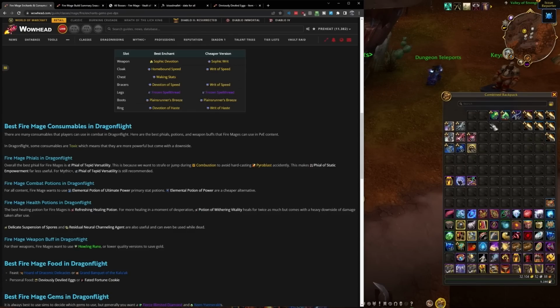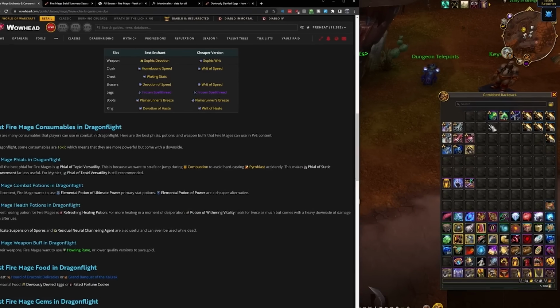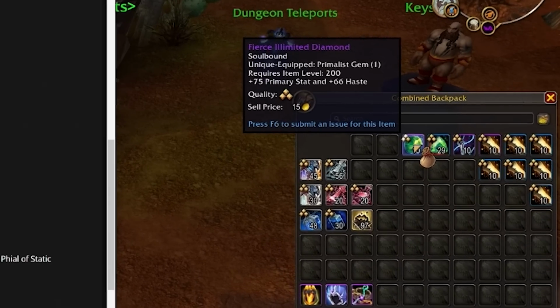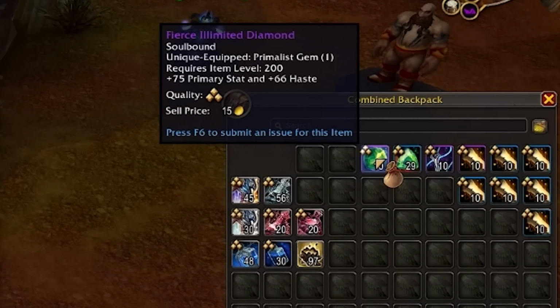Alright, so when it comes to enhancements and consumables, you can find a full list on my Wowhead. I'm just going to give you a quick list. We're just going to fly through this as fast as we can. So obviously you have sockets on your gear. Make sure to plug those holes with your Illuminated Diamond. You can only have one of those.